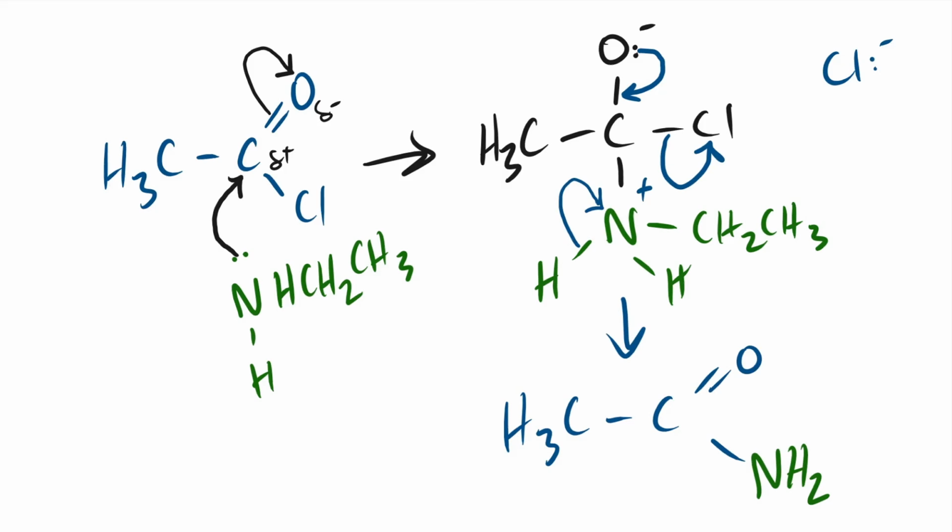But instead of it being a primary amide this time, it's going to replace one of these hydrogens with the ethyl chain. It's going to be NH, CH2, CH3. This is a secondary amide, also referred to as an N-substituted amide. And that is our mechanism. That is nucleophilic addition-elimination with our 4 different nucleophiles. Hopefully that was helpful. Let's move on to some aromatics now, and that should be our final mechanism that you need to know. Electrophilic substitution.